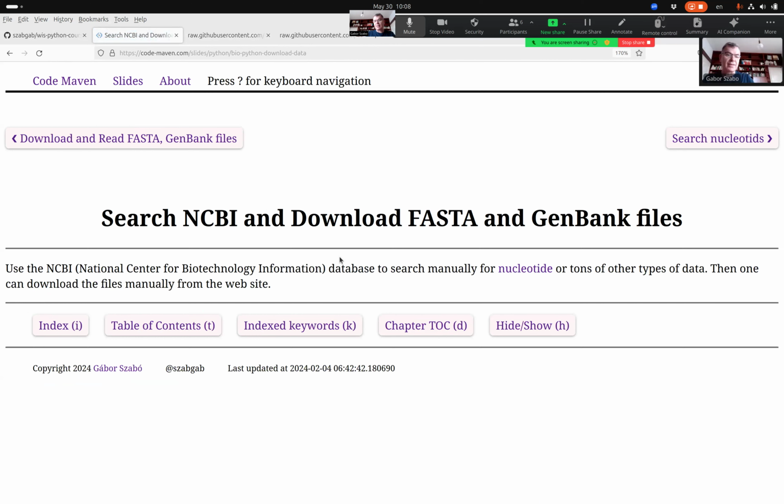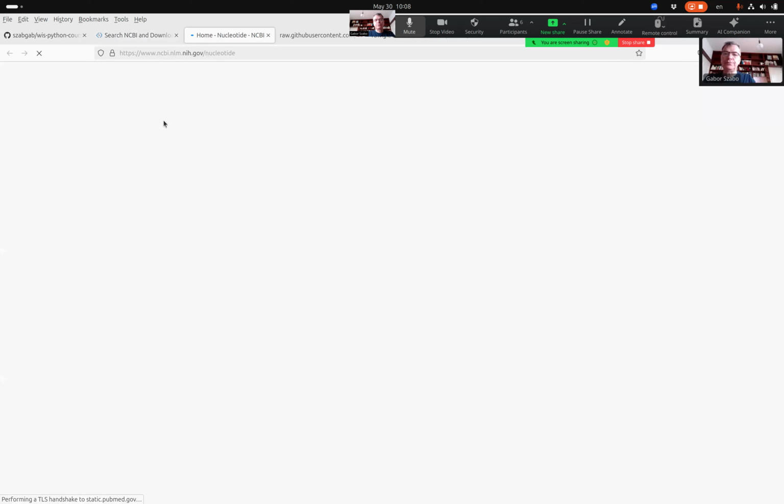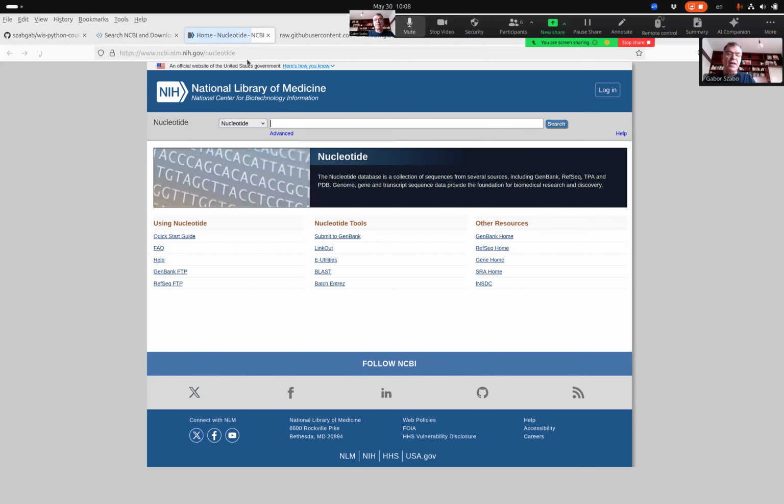We'll take a look at this in a bit, but before we do that, I wanted to show you why that is more interesting. You probably are familiar with this database, the National Center for Biotechnology Information, NCBI. As much as I understand, it's basically a few huge databases, and you can search here in nucleotide, let's say orchid.